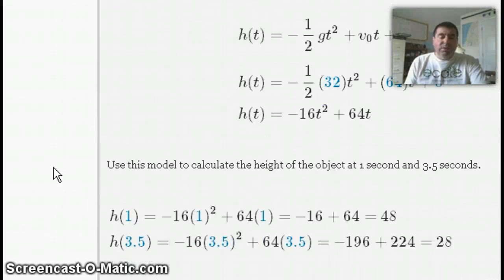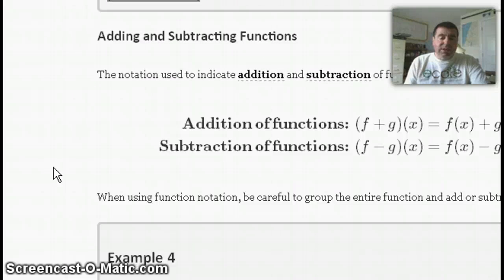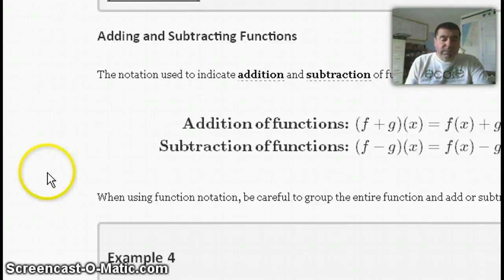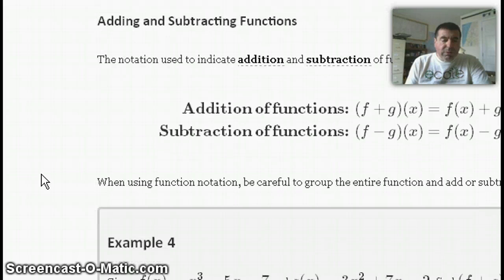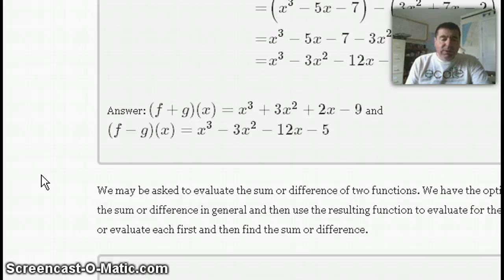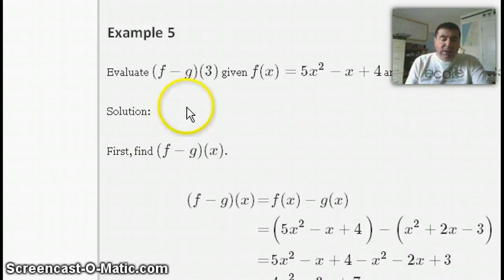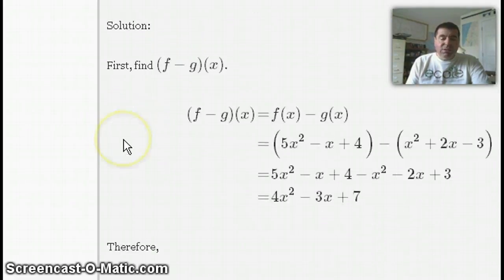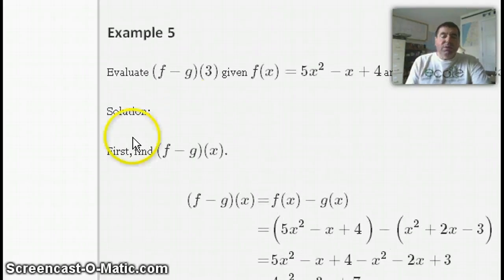Now that was a good example about what's called a particle function, and throwing something up in the air. Now here we're adding and subtracting functions. So we're illustrating that. Here we're subtracting. So this means we're putting 3 in for f and then 3 in for g. We're going to figure out what it is for f and figure out what it is for g and then subtract them. Now that's if we were going to try to find the number, the value.